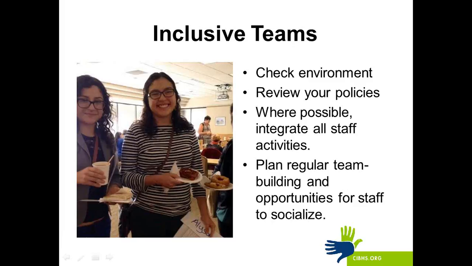And when possible, maybe rearranging workspaces on occasion and lunch schedules to promote people meeting and interacting with different staff. There's a word that I love called propinquity, which means that we have this tendency to be drawn to, like, and socialize with the people that are in physical proximity to us. So it's natural and normal for people to form bonds with their workstation mate on the other side of the barrier there, or the people that happen to be scheduled for lunch at the same time tend to go out together. So consider changing that up a little bit, moving locations of where people are working and the lunch breaks, so that they can get an opportunity to meet and mingle and connect with new staff. Next slide.